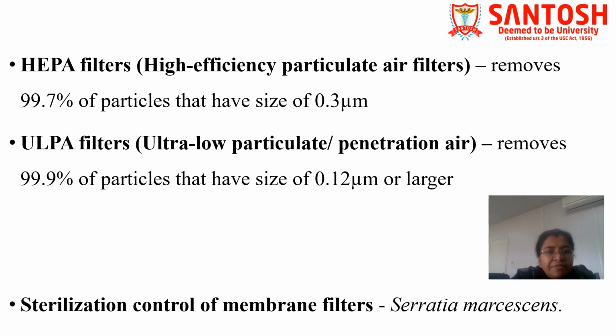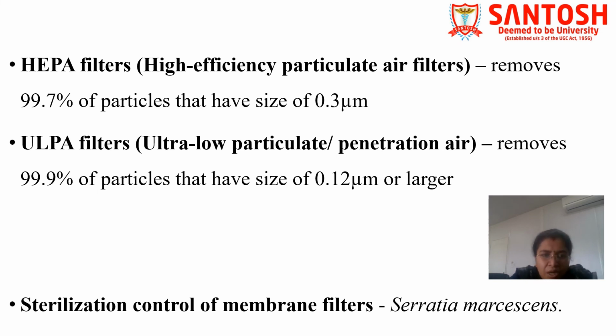We have seen filters for liquid, and then there are filters for air also. You must have heard of this word HEPA filters that are used in OTs to sterilize the environment of OT. HEPA, the full form is high efficiency particulate air filters. It removes around 99.7% of particles that have a size of around 0.3 micrometer. Microorganisms are very small and their size is taken in micrometer.